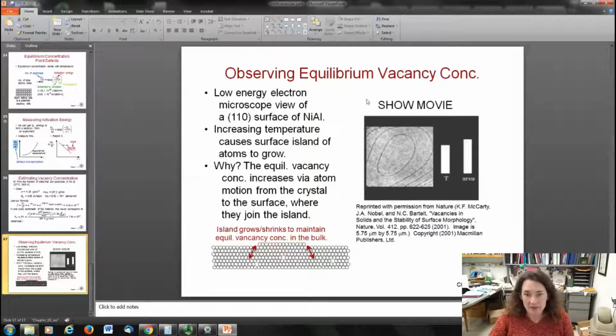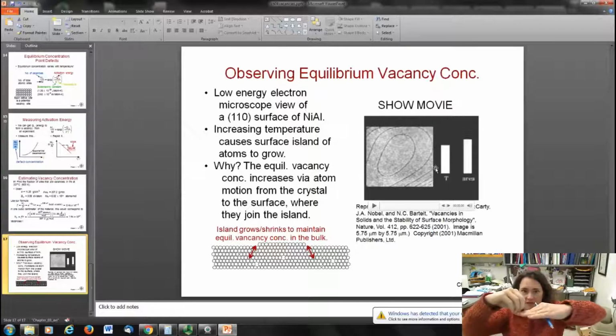Okay, now what happens is they change the temperature and then took movies of what happens to the surface over time. If you increase the temperature, of course, that causes the number of defects to increase. But where do those atoms go? What happens is it increases the volume of the material, right? If you have more vacancies, then the volume of the material goes up, which means that atoms from, say, a layer underneath have to hop up to the next terrace.